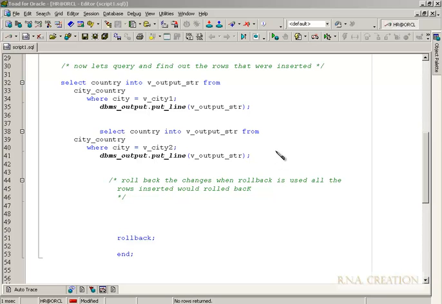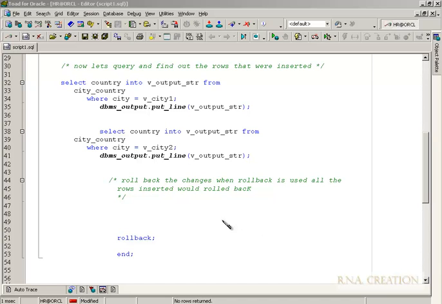That being said, I do not want to actually keep the data in the table. Just because this is a demo, I do not want to insert that and keep it, so I say rollback. However, if I said commit, the data would be written to the table. It will be written to the table if I had said commit. However, the rollback would not allow the data to be inserted. So rollback is, do not insert that data we inserted right here. That's what the rollback would be.